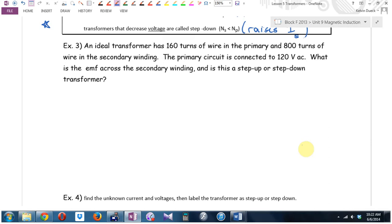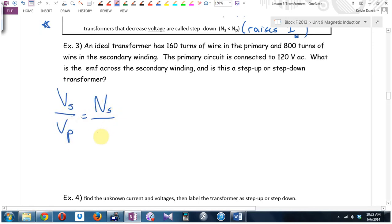So secondary EMF, that's another word for what? It wants me to find secondary voltage. So I'm going to go VS over VP equals NS over NP. And what I'm trying to find is that VS, which means hopefully I know everything else. By the way, you could algebraically get VS by itself. It's grade 8 cross-multiplying. I just stick in the numbers and plug and chug because I've done cross-multiplying in trig, in ratios, in fractions. I've done it for so long.